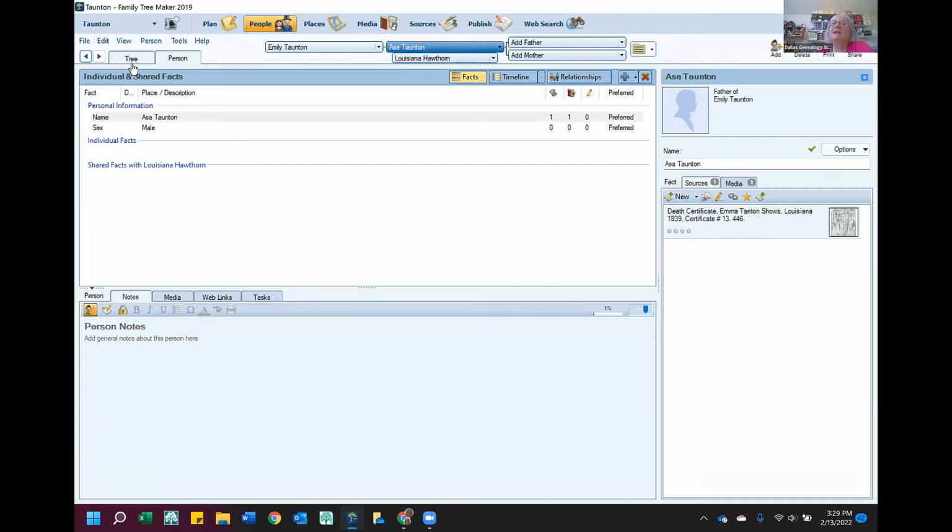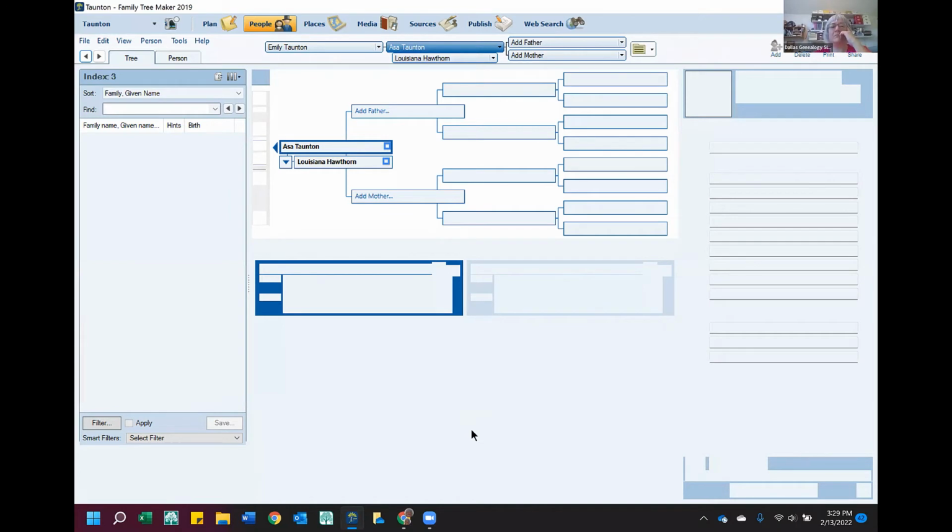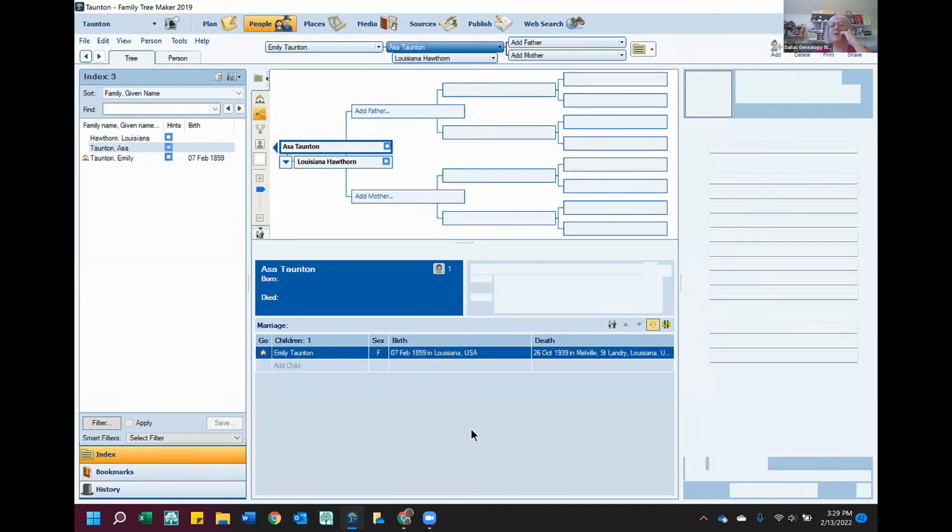And Ancestry's information database is not the same as Family Tree Maker's database structure. And so things get scrambled and messed up. You will constantly be having to clean up if you use an Ancestry tree to do your research with your database on the computer. You're safer if you do it from the computer, and only from the computer.